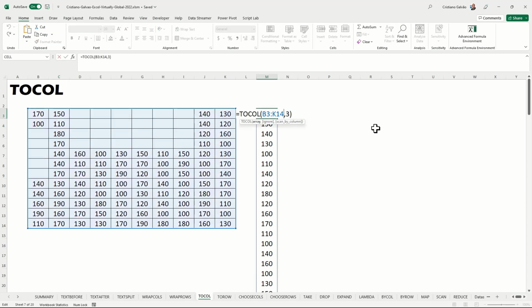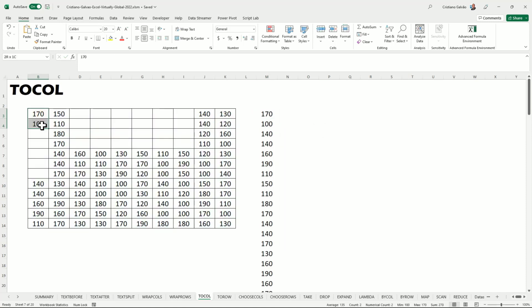To do that, I'm going to change the default scan by row to scan by column. So let's put TRUE. And then the result is different because here are the first numbers, then skipping to the other here, 140, and all the rest. All right. This is the TOCOL.